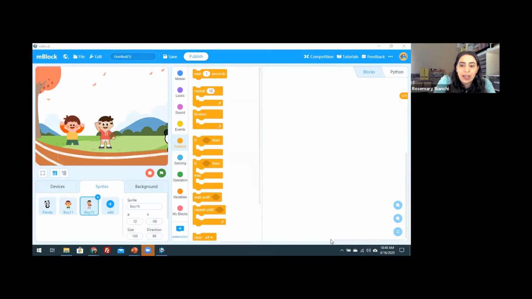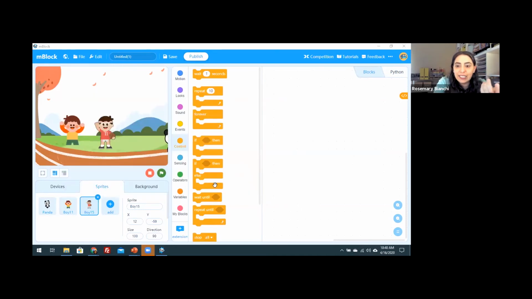So I'm getting the recommendation in the chat box that I need to put Panda on top. How do I put Panda on top again? I'm not sure I remember how to do that. How do I make Panda go in front of boy 15? Because right now Panda appears to be running behind boy 15, which makes it look like boy 15 is standing on top of Panda. So how do I fix that?